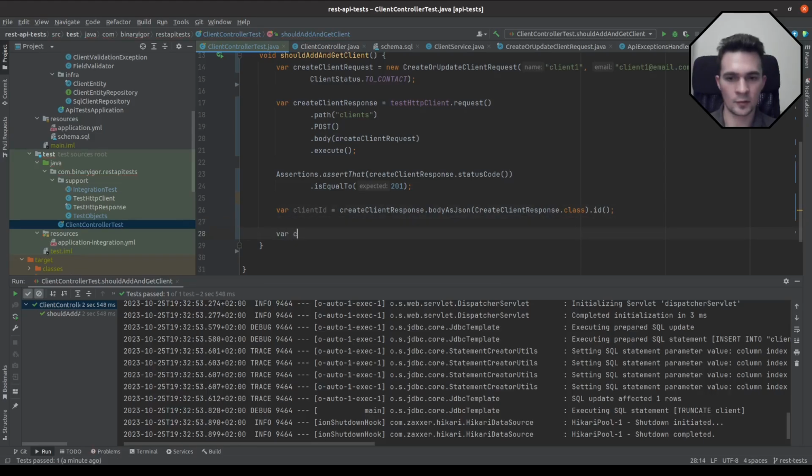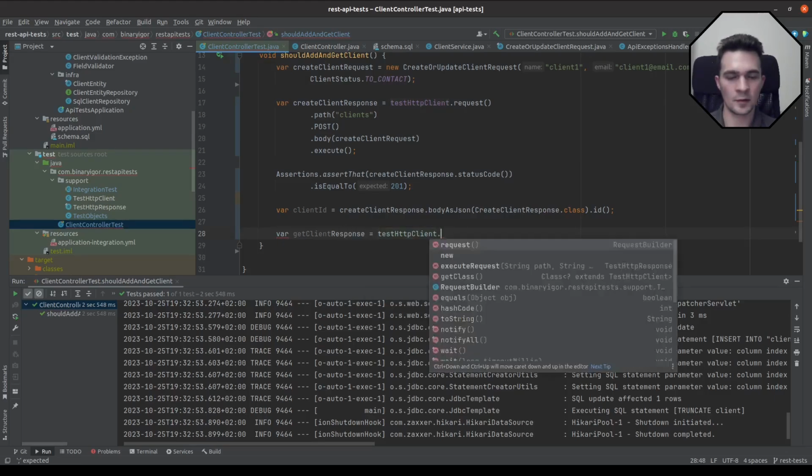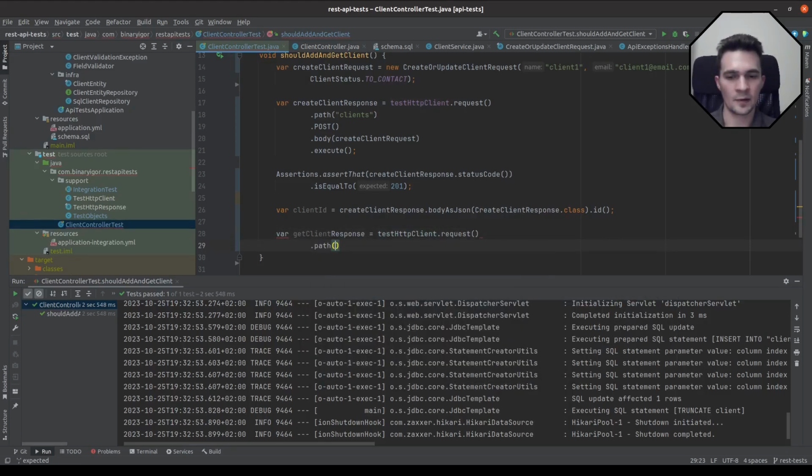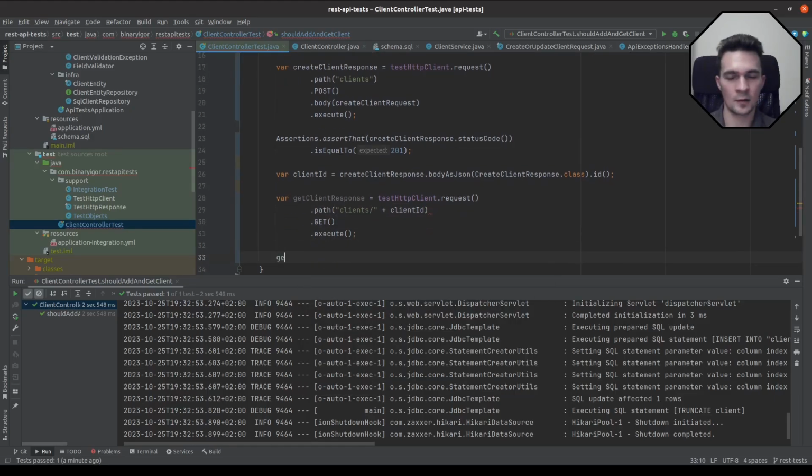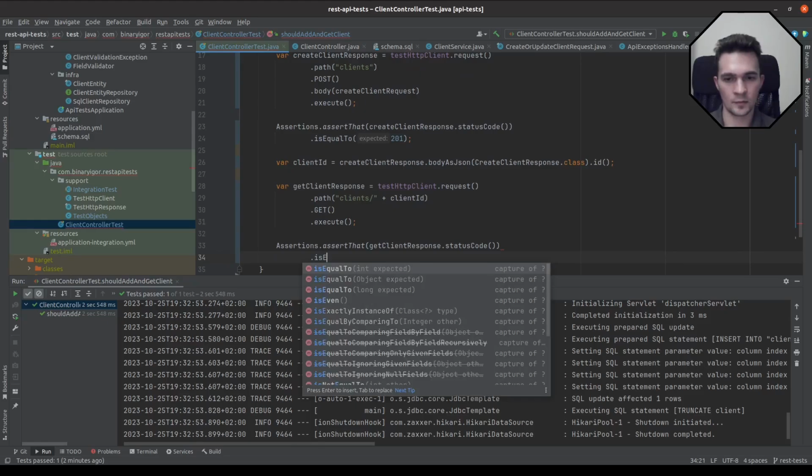Let's do get client response, just HTTP client request. Path is similar, also client path slash and ID and get, and also execute. And we have get client response. So let's assume that it was 200. Status code is equal to 200.